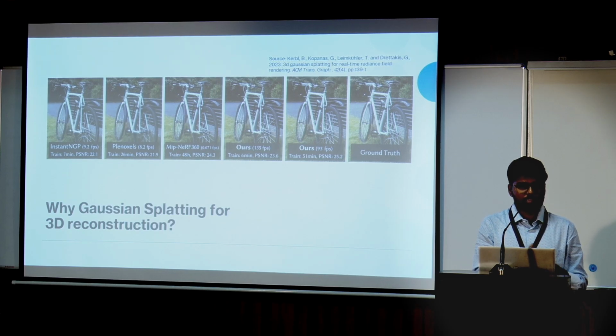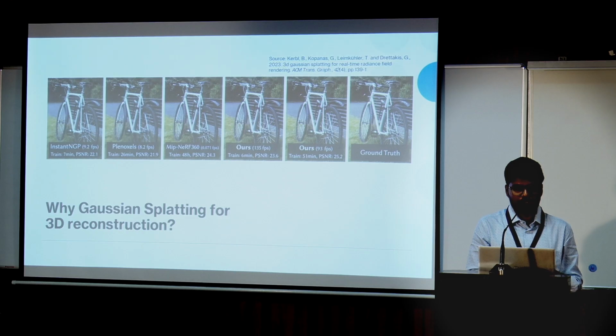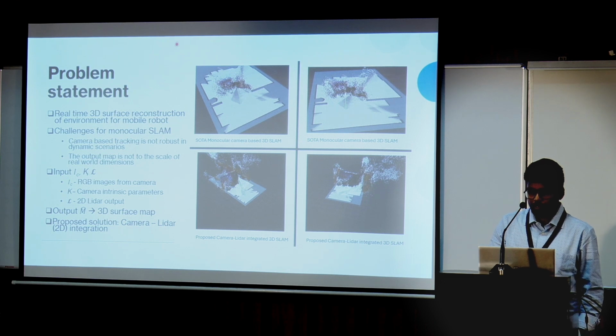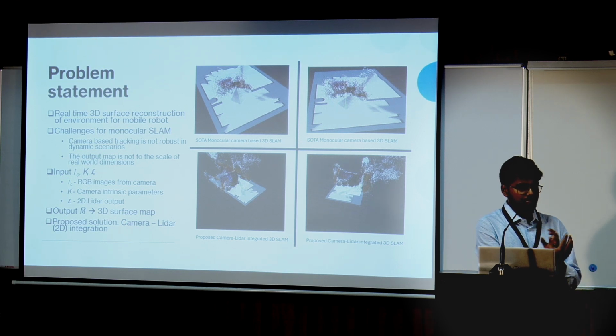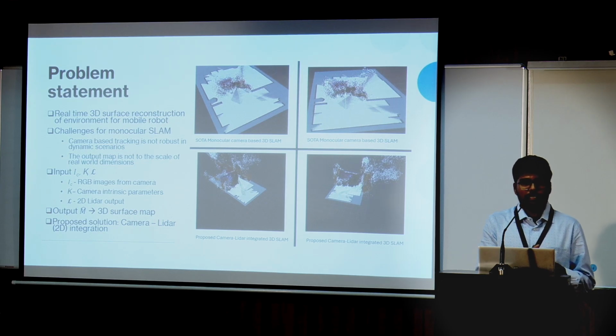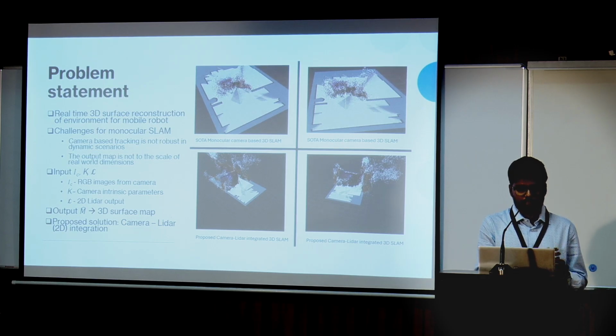That is because Gaussian splatting based representation allows us this quick rendering. Now the challenge is not just that we are taking some set of images. If we want to use mobile robots to capture this data, in the existing works we have to make sure that the camera is moved very, very slowly, so that the map is coming to the scale.